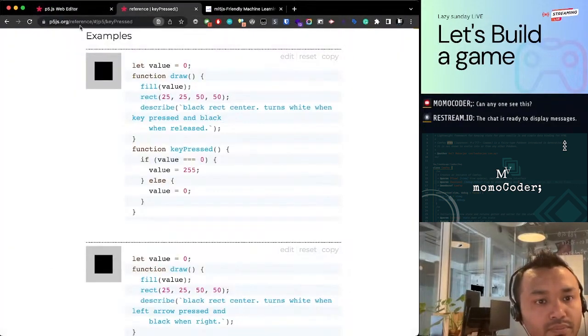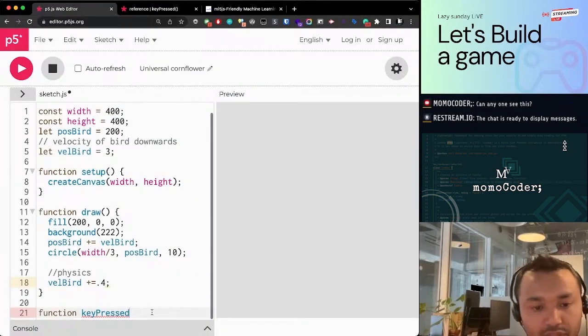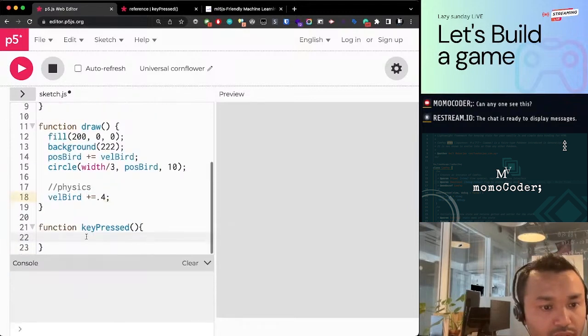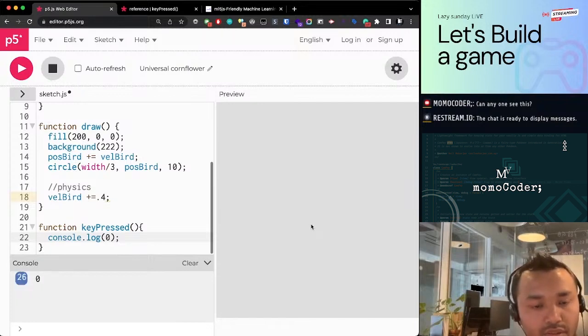Function keyPressed will trigger every time you press a key. Now I'm going to use the console. Let's log something. Yeah, 0 is fine. So whatever I press, it's logging 0, right?